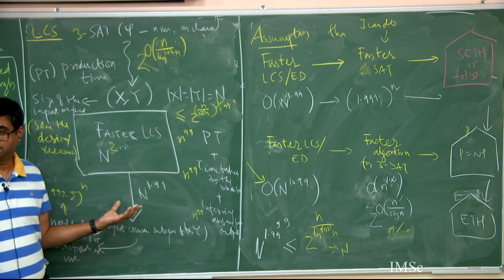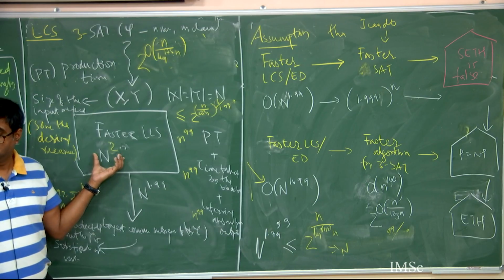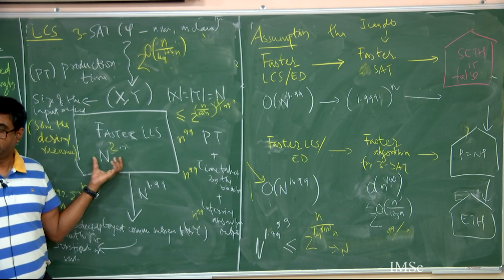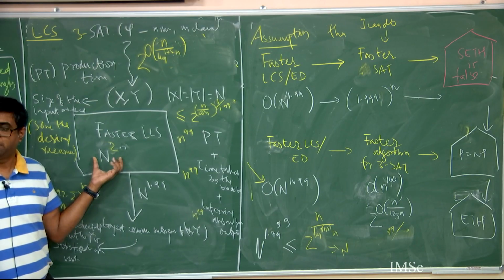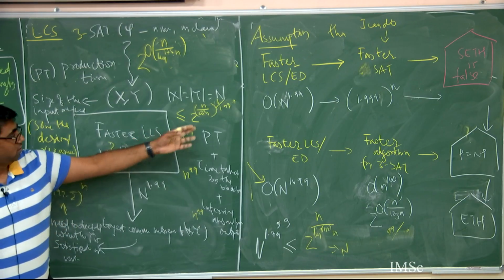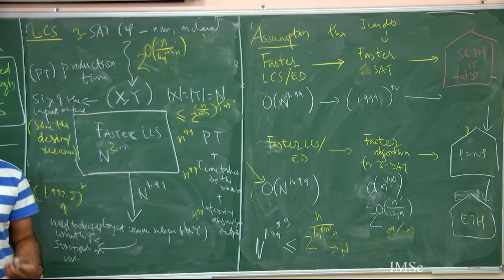What is the total time that I'm taking? This also takes a certain amount of time, right, when I run this. So if I feed him an input of 2 power n by 2 size, it's not n. So n is like huge, and that is what you exploit.